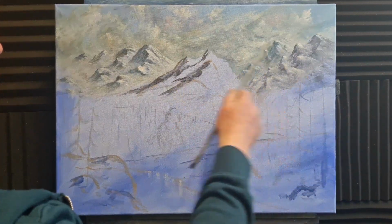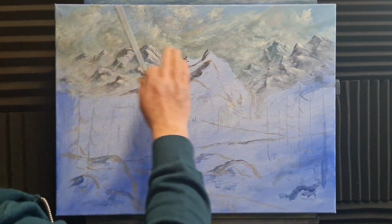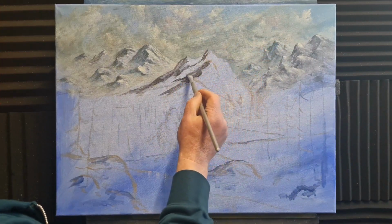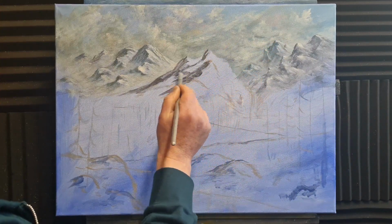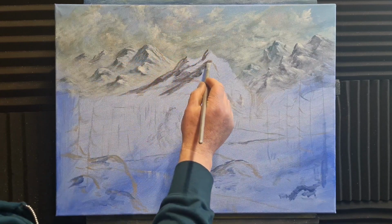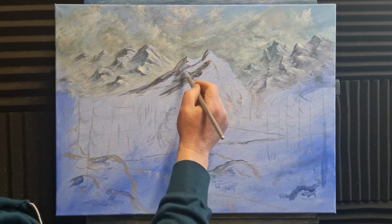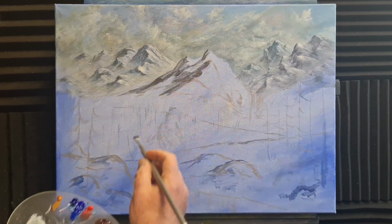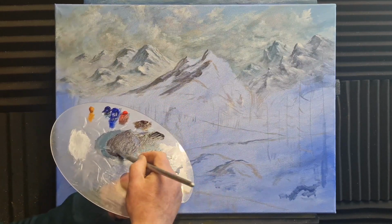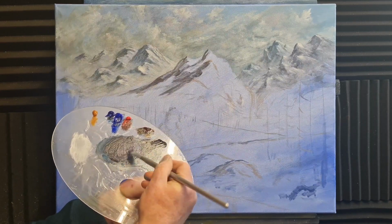Now, I haven't finished with the mountains yet. I will wait for that to completely dry. Then I'm going to go across the whole lot in various stages. Just dry brush in some mist over the top just to push them back a little bit more. I'm going to work on this now. I've taken some dark colour. Okay, it is basically brown, red, blue, touch of black and some white. Just there, like so.